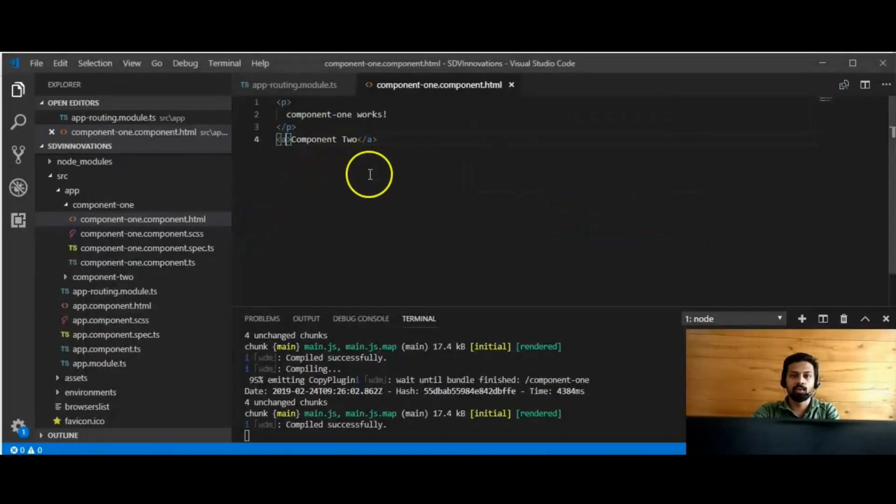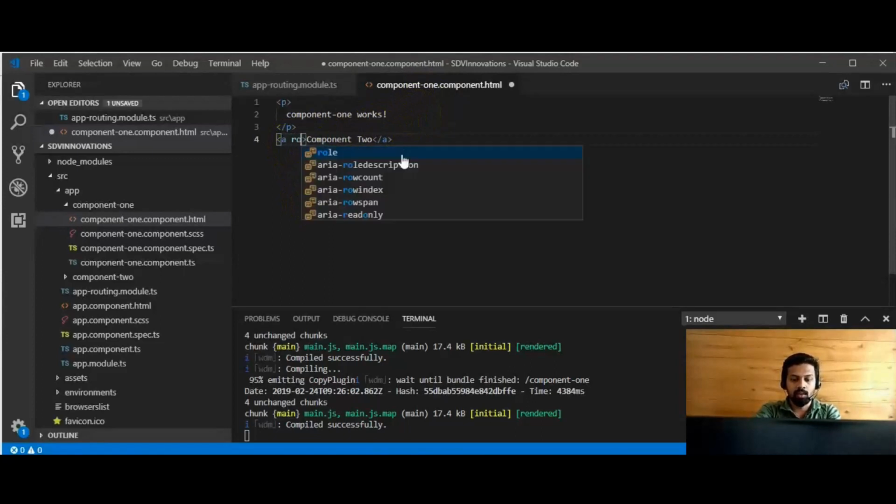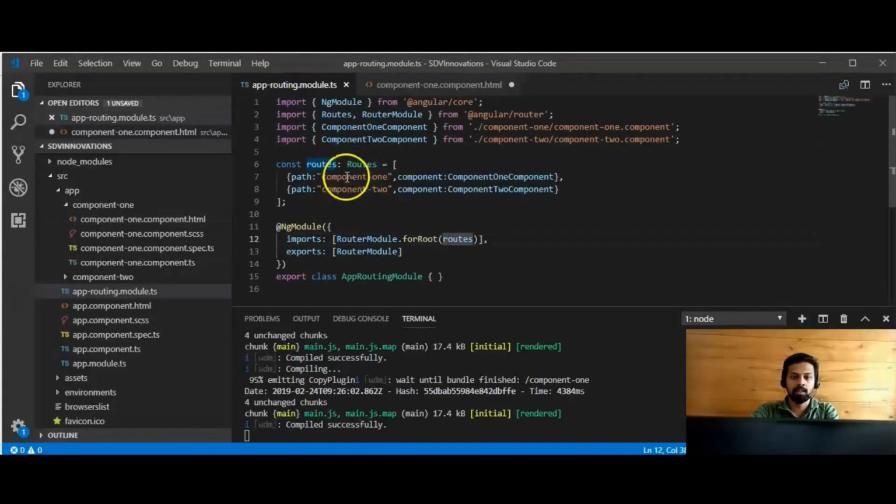and we need to navigate from one page to another. Meaning we can navigate from component 1 to component 2 by adding a router link, by the name of the path in the routes array.